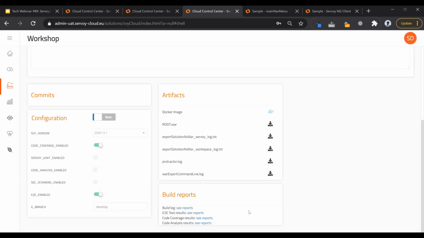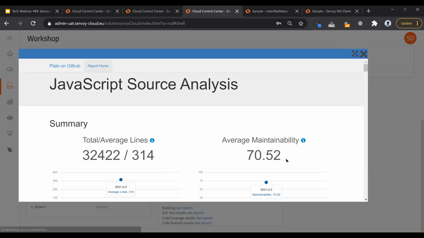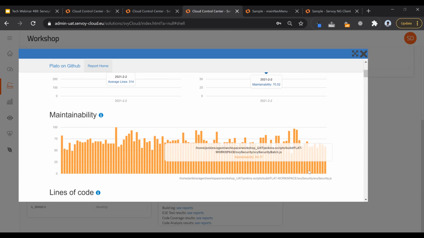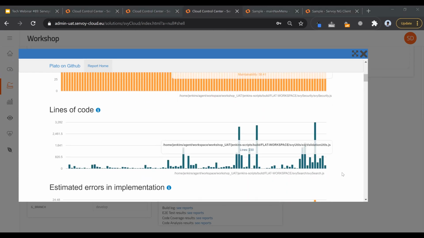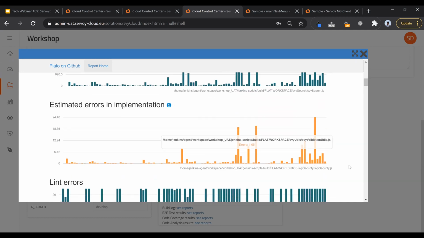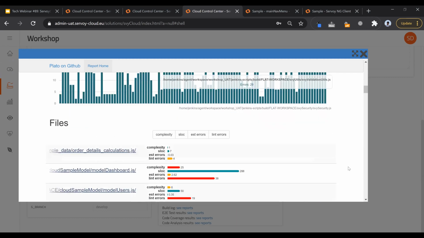The other type of test is a code analysis, and this is more of a structure of the code itself. It's like a lint tool that can run on JavaScript, and it essentially analyzes the complexity and how maintainable the code is, and it's really looking at every single file. Some people like to use lint tools, so it's nice to have that connected to test automation, because maybe you don't want to run this every build, but maybe once a week you schedule some deeper testing and keep an eye on the scores and make sure they don't change.